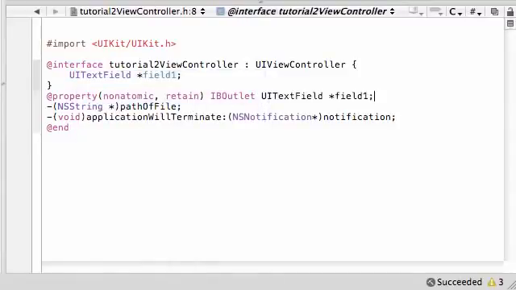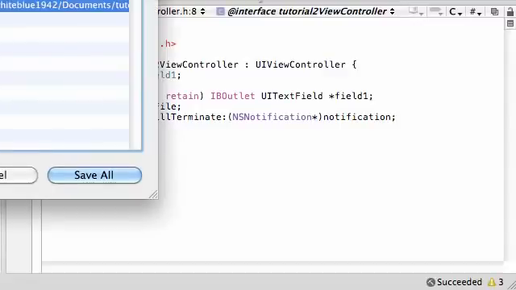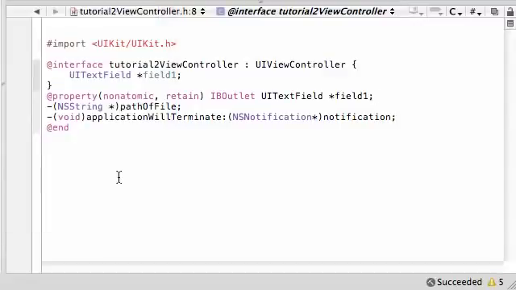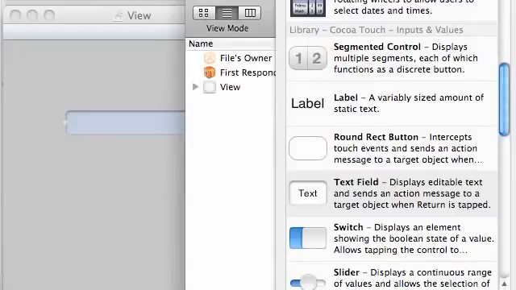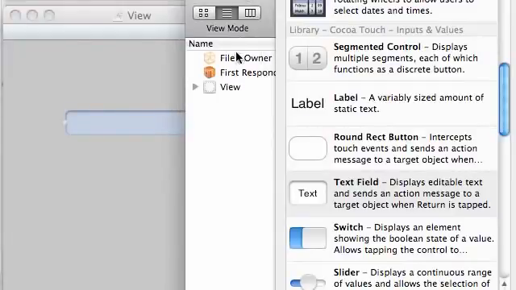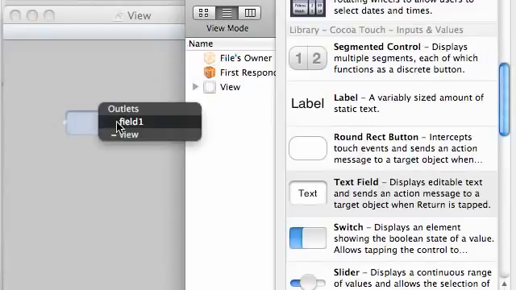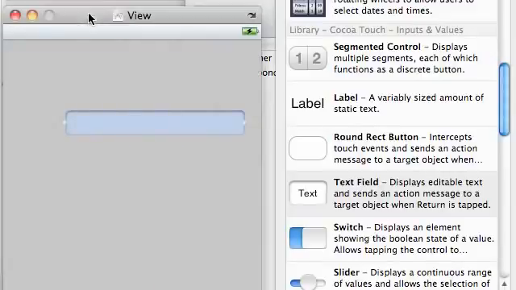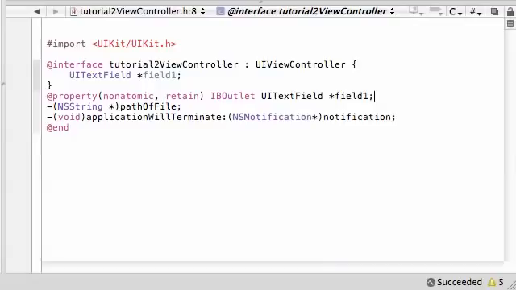So now we can go ahead and build this. Build it, save it, shave it. I'm just kidding. There is no saying that goes like that at all. So don't try it. So now if you go ahead and control drag, go ahead and select field 1, and now this text field represents field 1 in our code. So file, save, interface, quit interface.